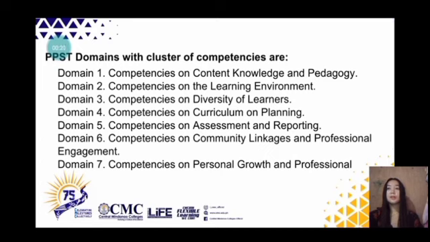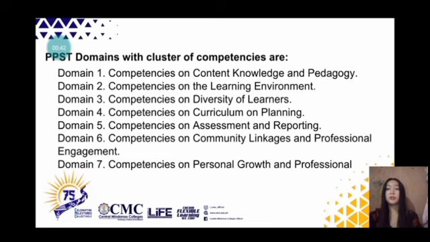So aside from the quality teacher outcomes of CHED, the Department of Education, DepEd, released a set of teacher competencies that are necessary for teachers who will be teaching in basic education. We shall focus first on the beginning teachers' competencies for career stage level 1. Beginning teachers are newly employed teachers who are mostly fresh graduates from college.